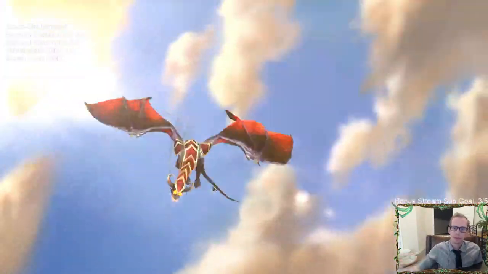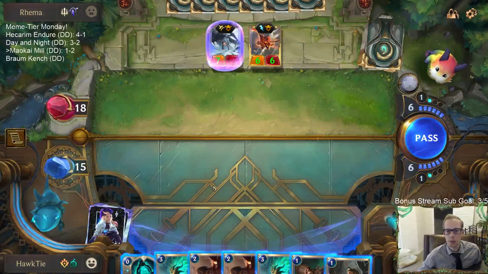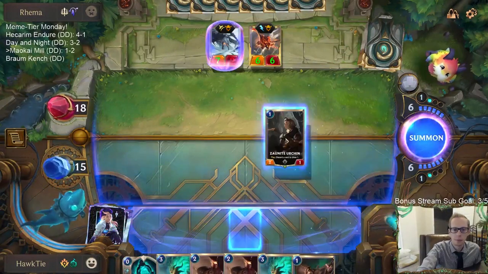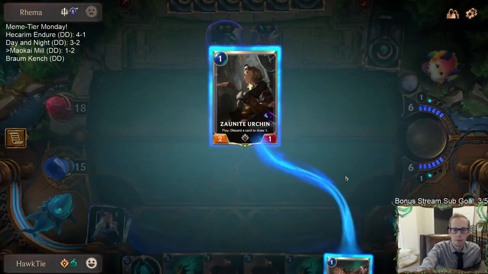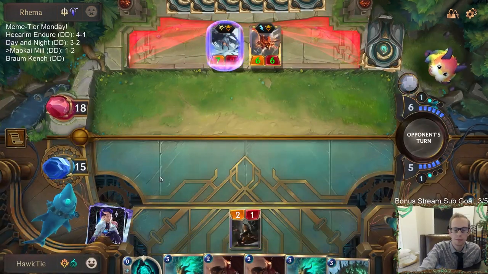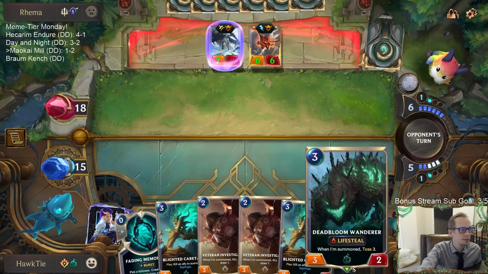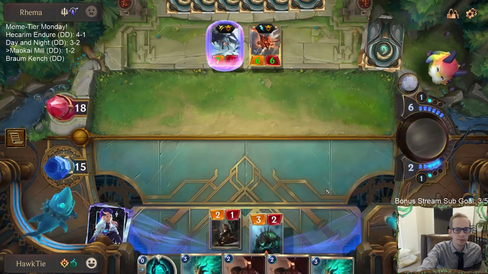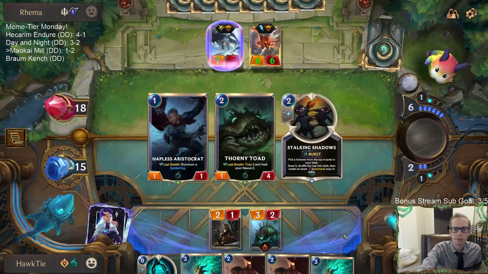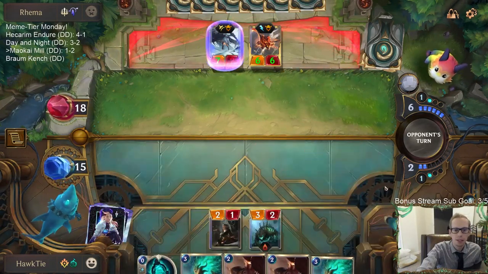Witness my true power. I didn't see. What did we toss? What do we toss? I need to pay attention more to what we're tossing. Anything else? Cool, I like that card. I like that Stalking Shadows.